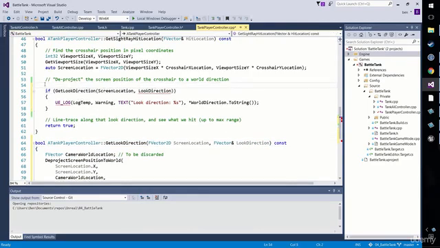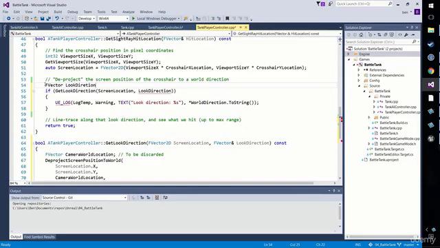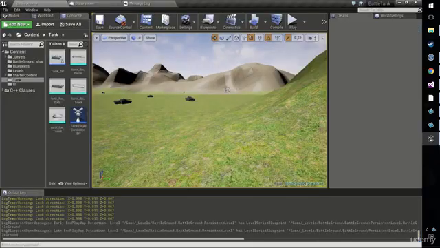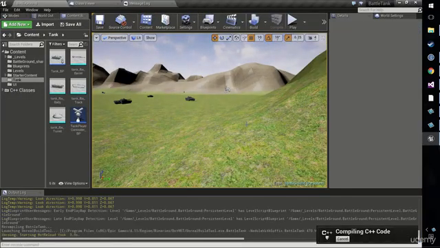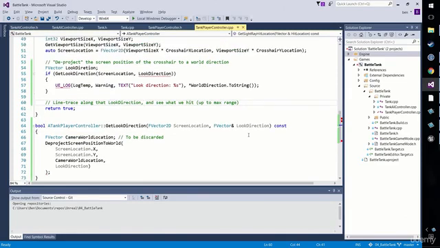Of course, the final thing we need here is an FVector look direction, because it's about to be used as an out parameter here. We're not yet doing anything with that look direction, but we will do something with that look direction shortly. We're going to use it here. I'll just make it look exactly the same along that look direction. Okay, now let's see if this compiles. It's getting a couple of complaints, but I think they're just IntelliSense errors. If not, the compiler will give me a much more useful error. I'll leave the code on the screen so you can see the refactor that I've done.